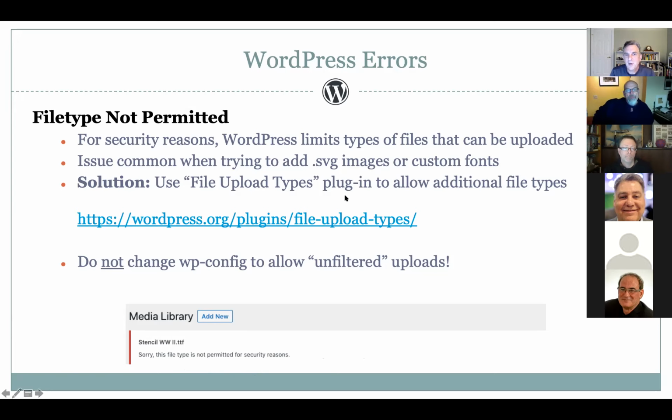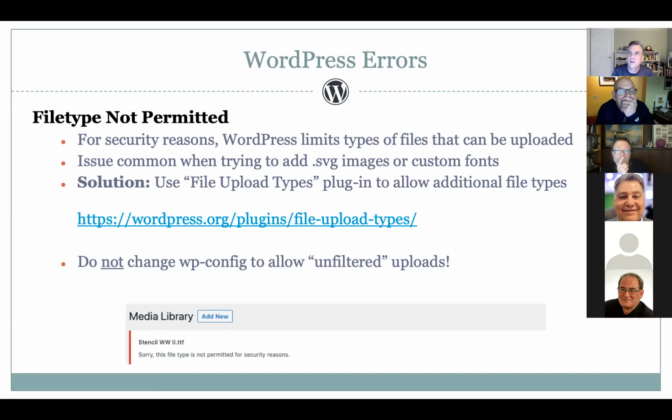But one of the common things, we talked about this in the image presentation, Peter covered this last month, is SVG. SVG files are better performing, they work better on websites, but the problem is they're not currently in that list of allowable file types. So if you want to use SVGs, you have to make a change to WordPress itself to allow it to accept these file types. Simplest solution I've found, I don't know, Peter, if you have a better solution for this, but I'd rather do it with a plugin. There's one plugin I've used called File Upload Types.